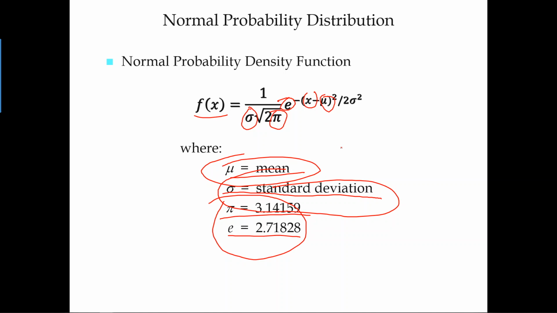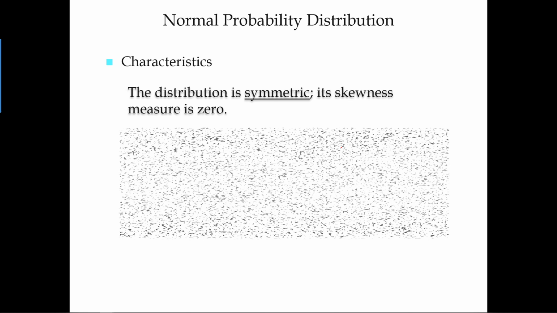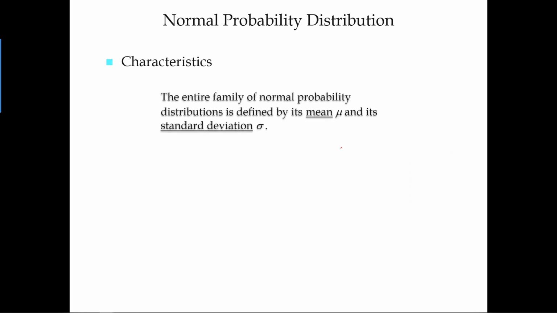Okay, before we move on to the computer, I want to build out the rationale for what the computer is doing. So what are the characteristics of the normal distribution? First of all, it is symmetric. You see this beautiful curve many, many times. Being symmetric means the skewness statistic always equals 0.